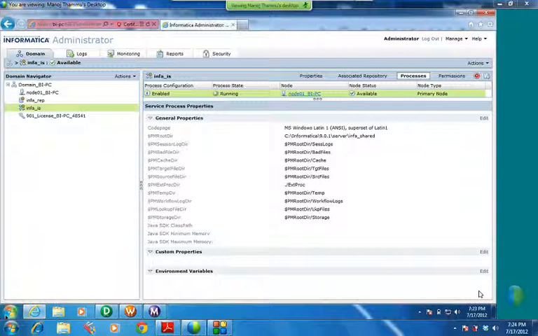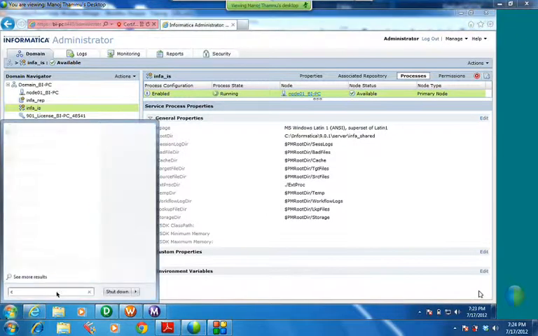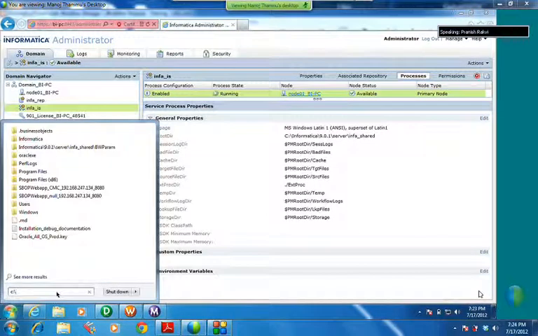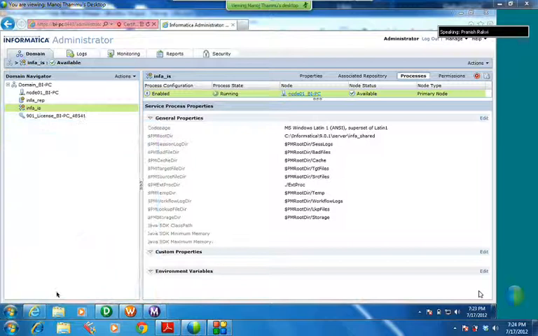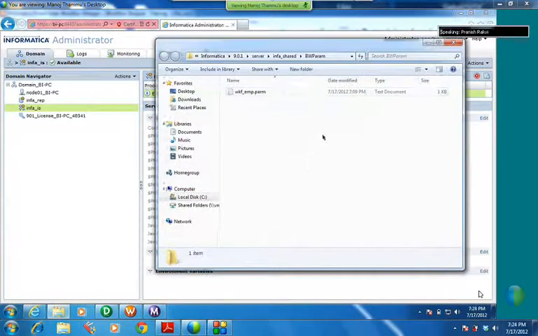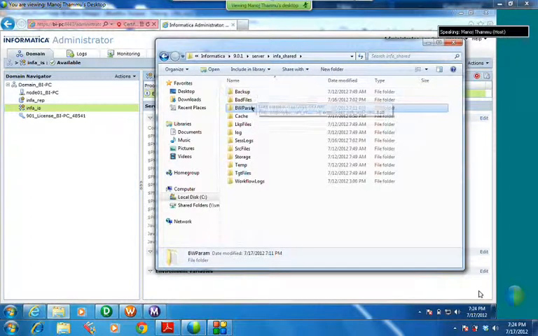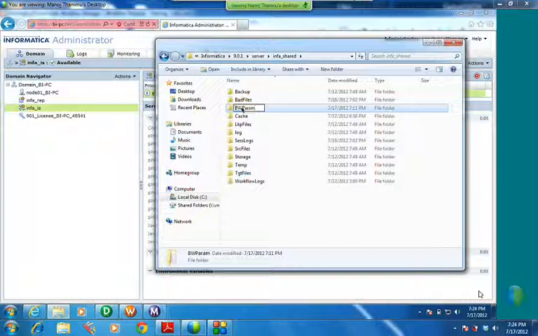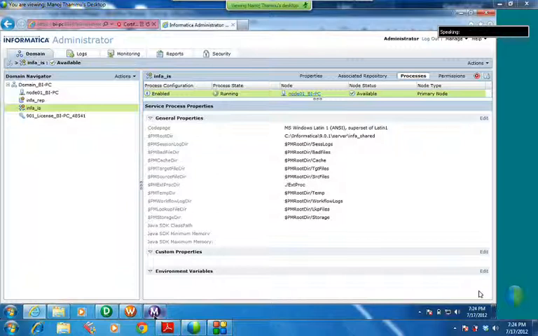After InfoShare, what do we need? InfoShare BW param, right? Till InfoShare is $PMRootDir. BW param we need. So how do I give the BW param? /BW param.